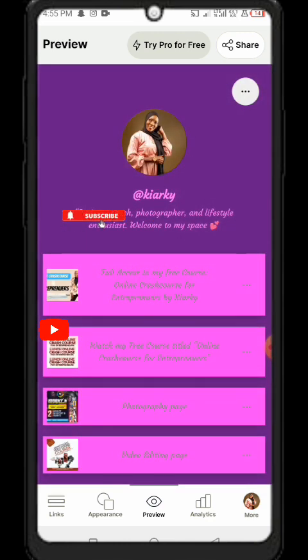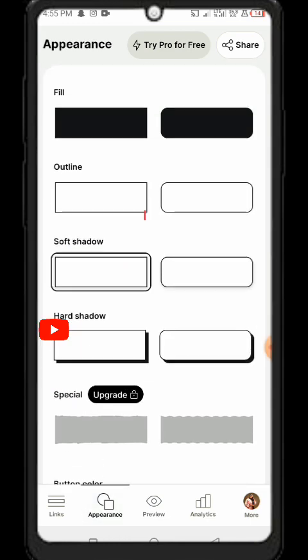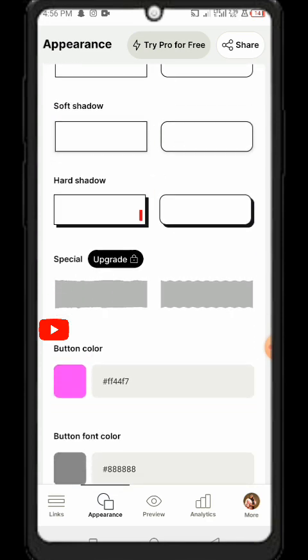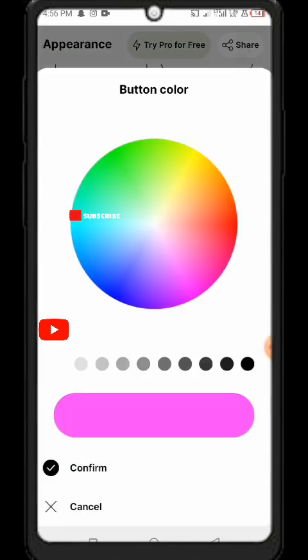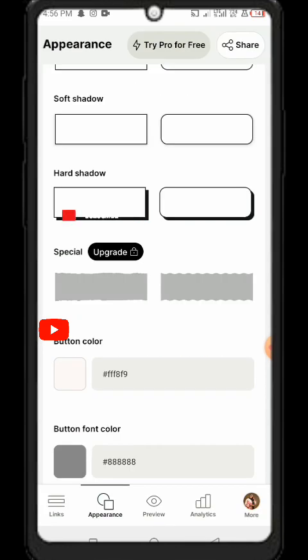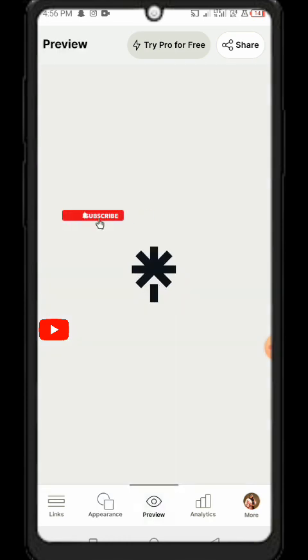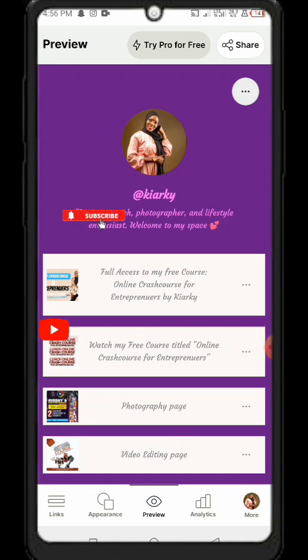I just continue from picking color and previewing and checking which one fits. You can see this particular one is not even making sense at all. The color is too much. So you have to reorganize everything you're doing to match and look well. Even you yourself, you should find it attractive to click on your link before somebody else will come and click on your link and be like, wow, what's this? So I later chose white, like peach white, because it's not that white. So let's see how it looks after I pick this particular one. Okay, so it went back to the peach itself.